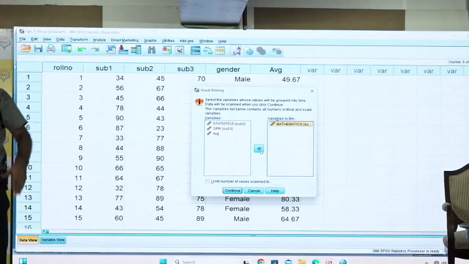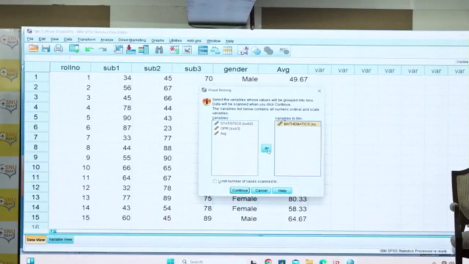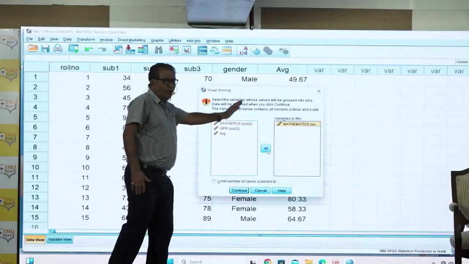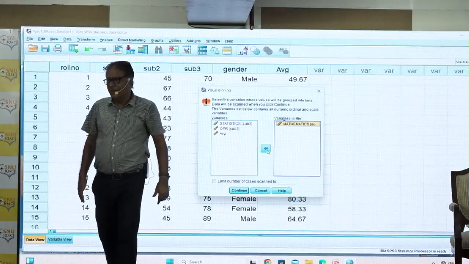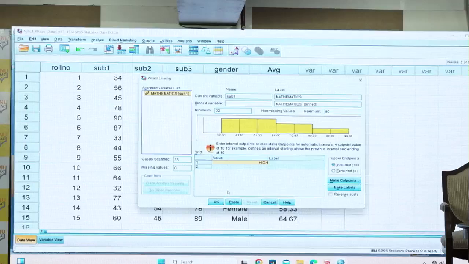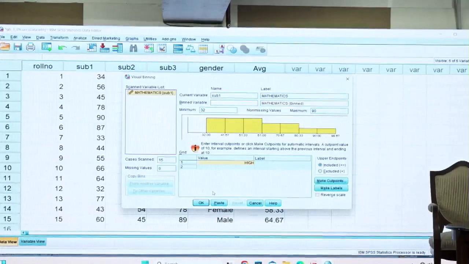So I move mathematics from left to right. Then continue. Again another menu will come.